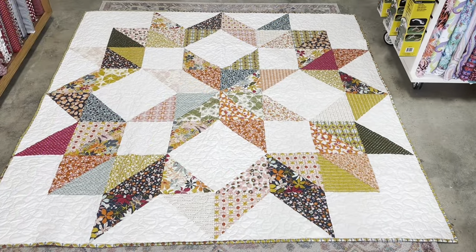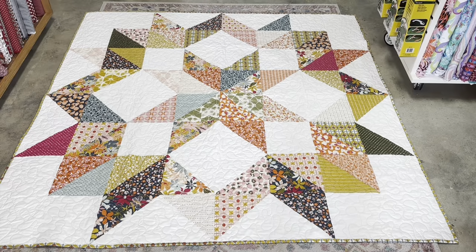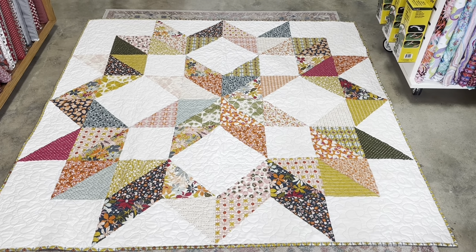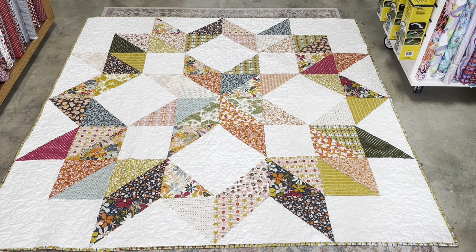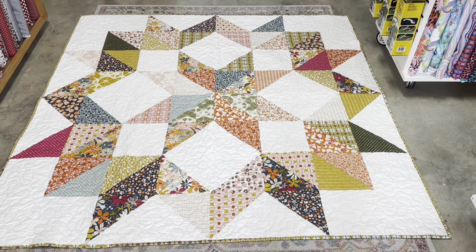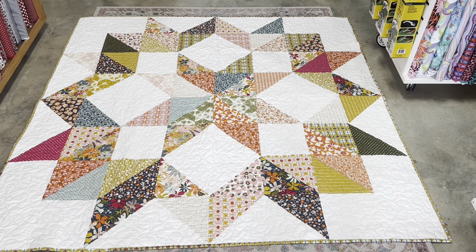If it's easier for you, either screenshot this picture or freeze it on your computer or your TV or whatever you're watching this on and just mimic this. Again, you can go row by row or you can go the four quadrants. So either way is easier for you. That's the way to do it. Both come out with a gorgeous quilt.